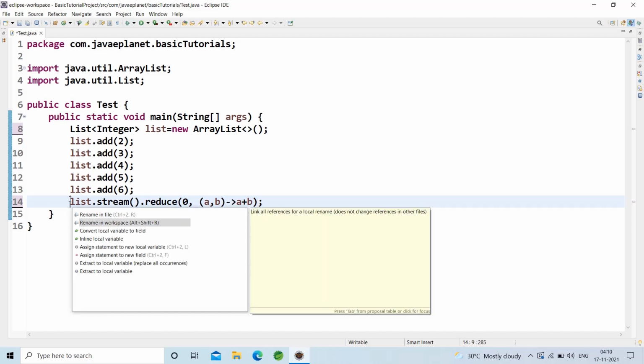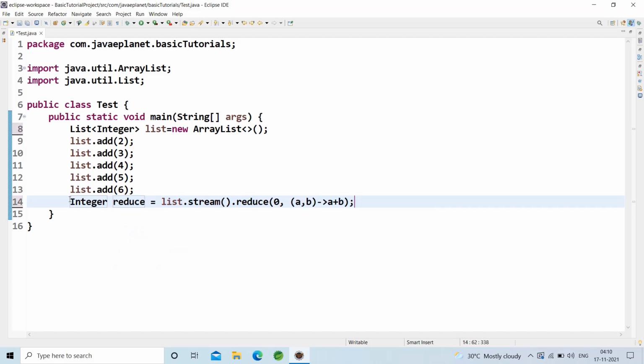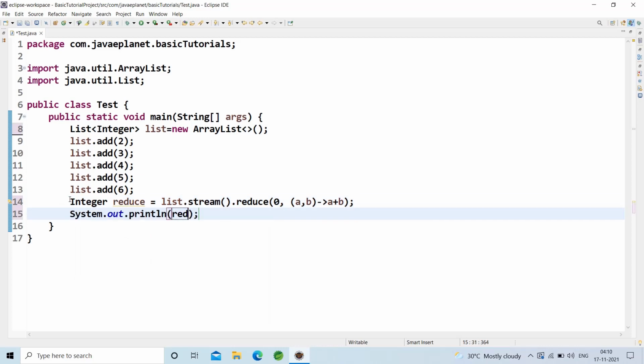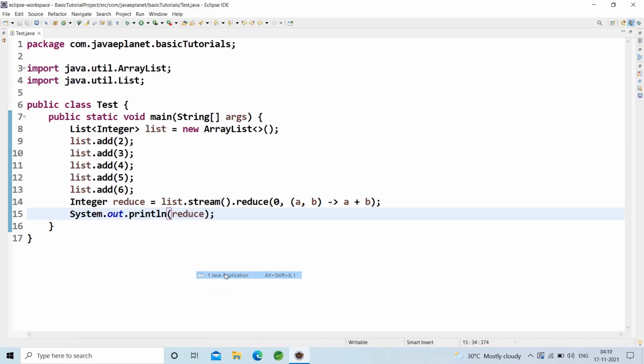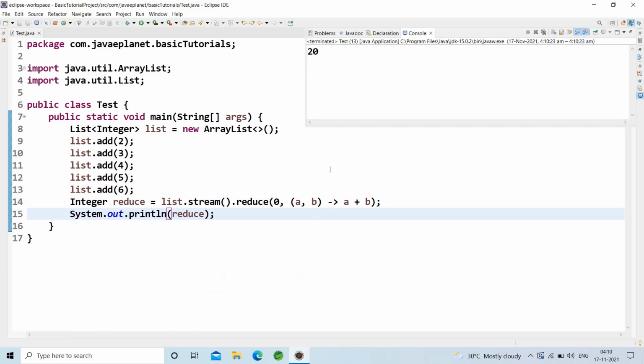Press Ctrl 1. Assign statement to a new local variable. Sysout reduce. Control Shift F. Control S to save. Let me run. Run as Java application. See here, the answer is 20. In this way, we can use the reduce method. As simple and easy as that. Thank you.